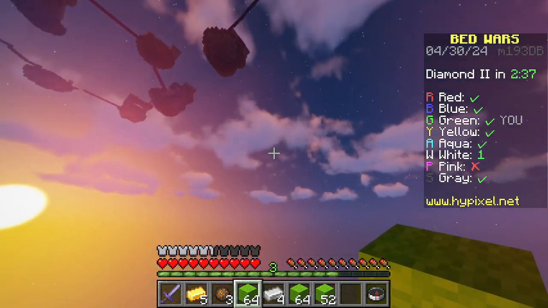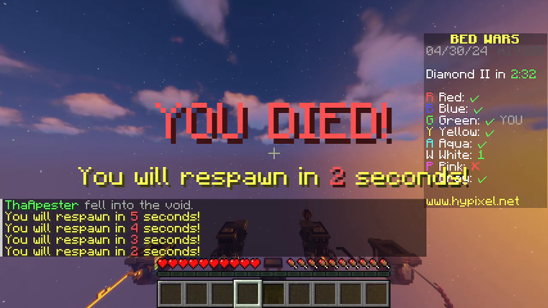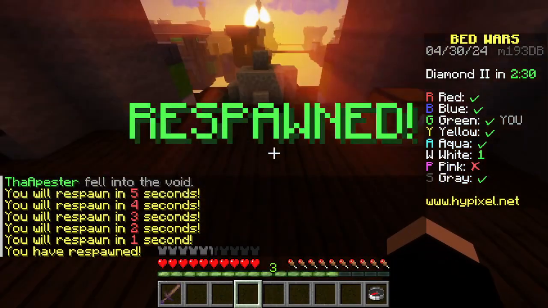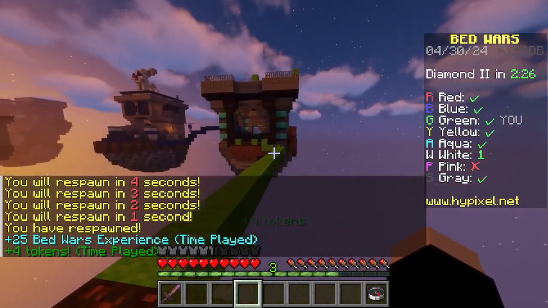Well, I'll tell you how it could get worse. I fall into a freaking void! That's how it got worse! Now I just lost all my stuff just because a stupid Enderman decided to come over here and take all these freaking blocks away from me.